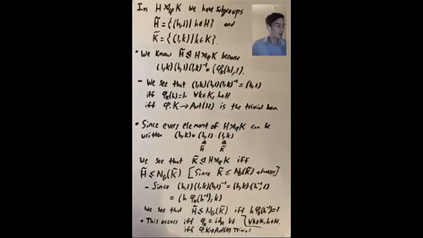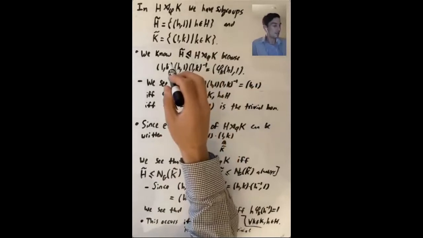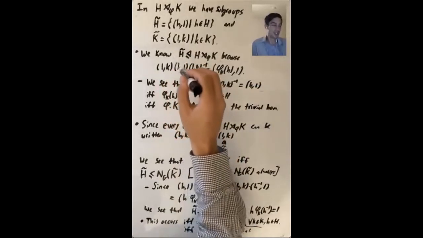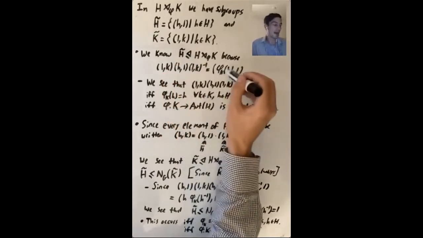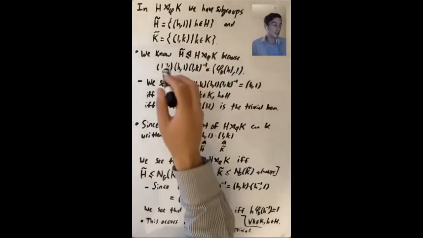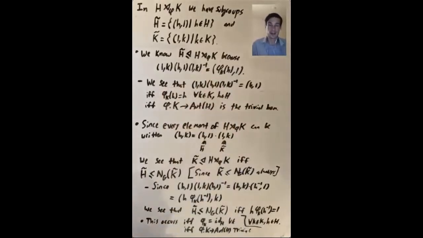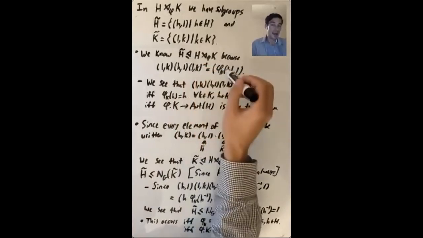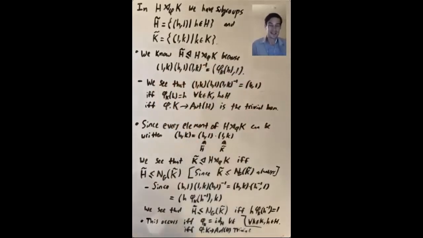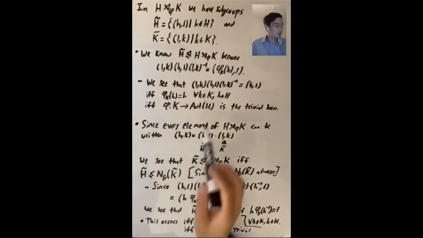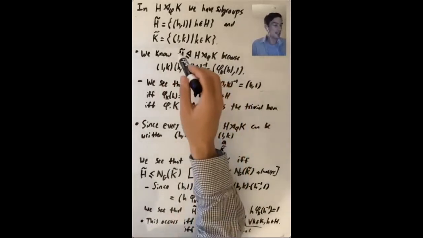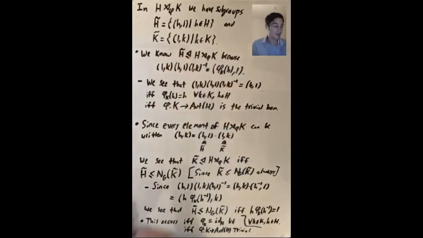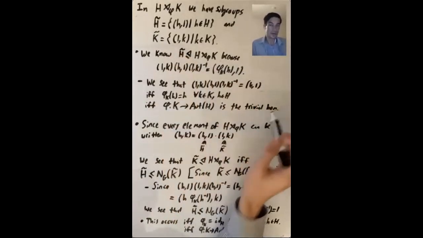Automorphism of H. And if that's true, then phi is the trivial homomorphism. OK, so what have we seen? What does it mean for something in K tilde? When you conjugate something in H tilde by something in K tilde, you get back the same element in H tilde. It just means that those two elements commute with each other. Right? If x y x inverse equals y, then that means xy equals yx. So what are we seeing? We're seeing that every element in H tilde commutes with every element in K tilde if and only if phi is the trivial homomorphism.